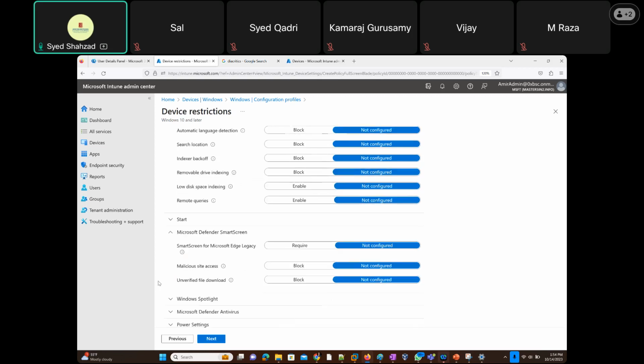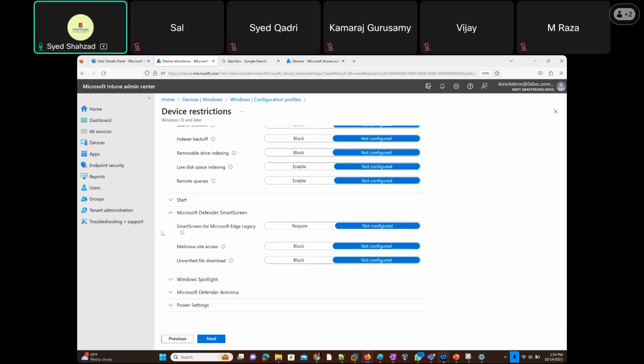Microsoft Defender SmartScreen. Oh man, that's a pain in the neck for administrators. SmartScreen does not allow you to run applications which it thinks are malicious, and it gets that maliciousness report of the application from Defender.